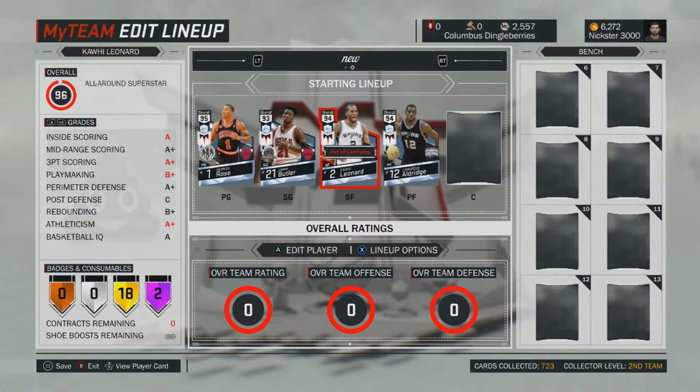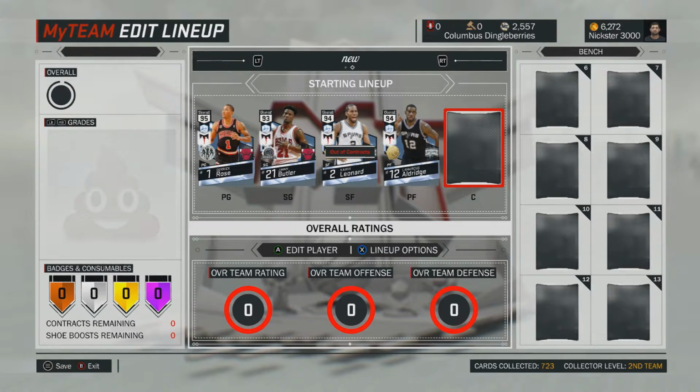So yeah, this fly is really good. I might actually sell him, because it has the diamond shoe. I know it might be worth a little bit more than what he's actually going for. But I might keep this with Aldridge.